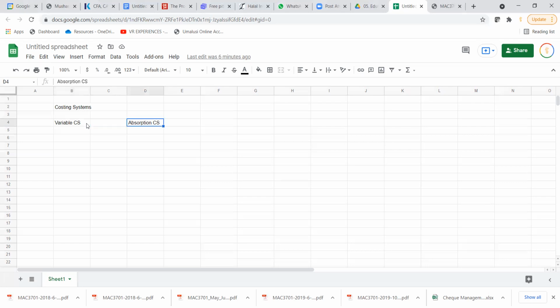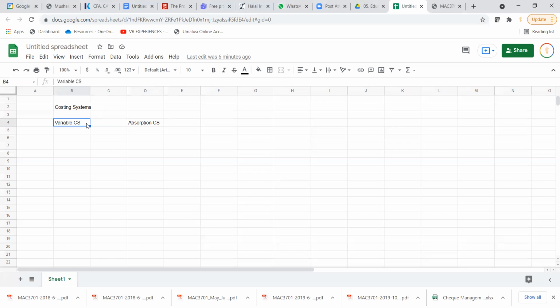Over here, over absorption costing, we said the reason for absorption costing is the requirement for financial reporting purposes. And this requirement is basically the accounting standard IAS 2 Inventories. In IAS 2, the standard tells you that you have to use effectively the absorption costing method. So this method is more about the distinction between manufacturing costs versus non-manufacturing costs, whereas in the variable costing system, the distinction is fixed costs versus variable costs.